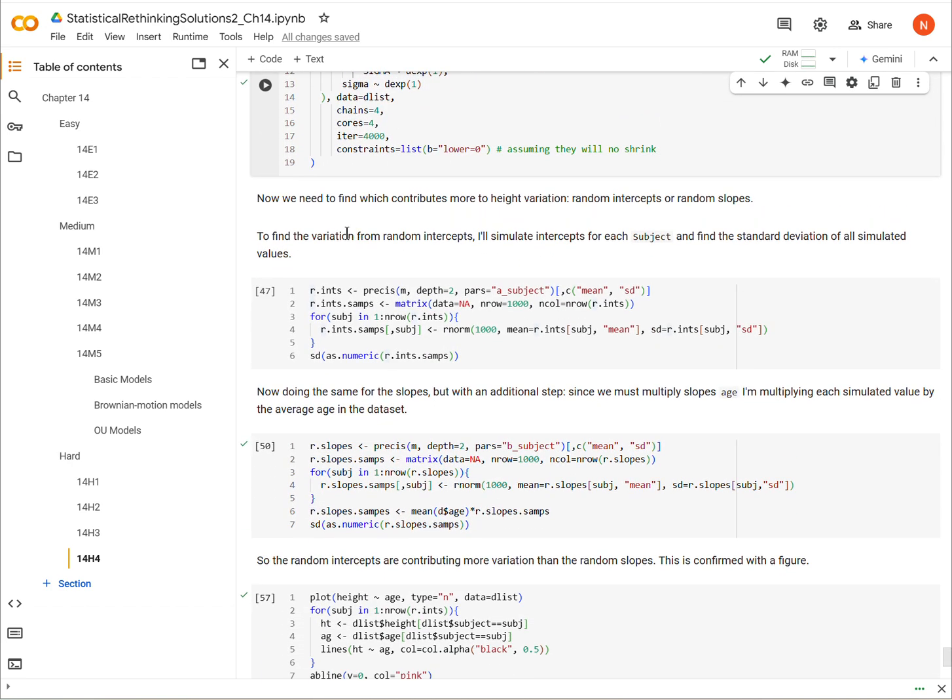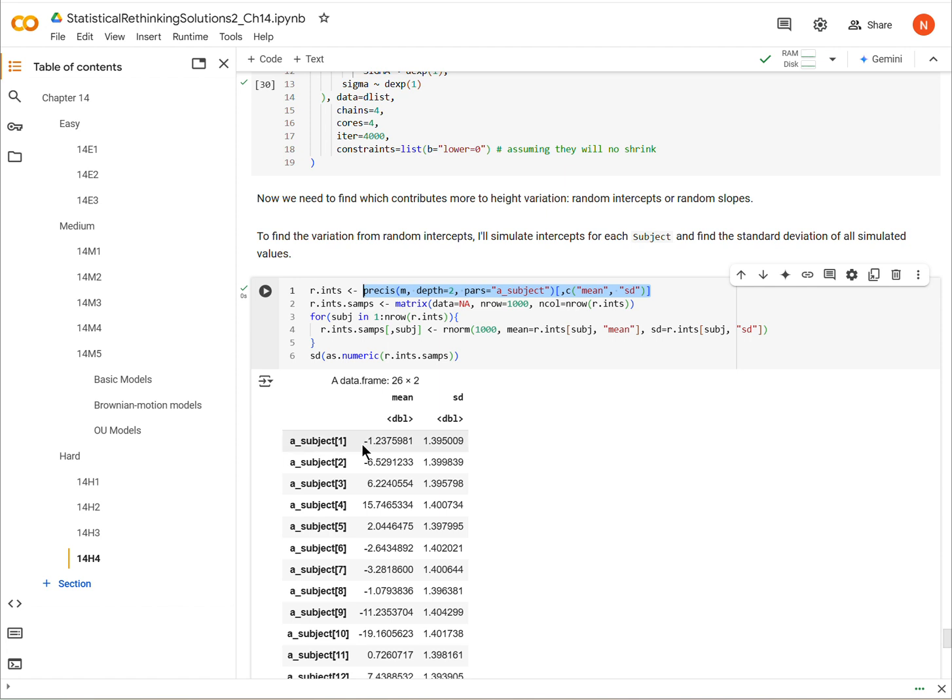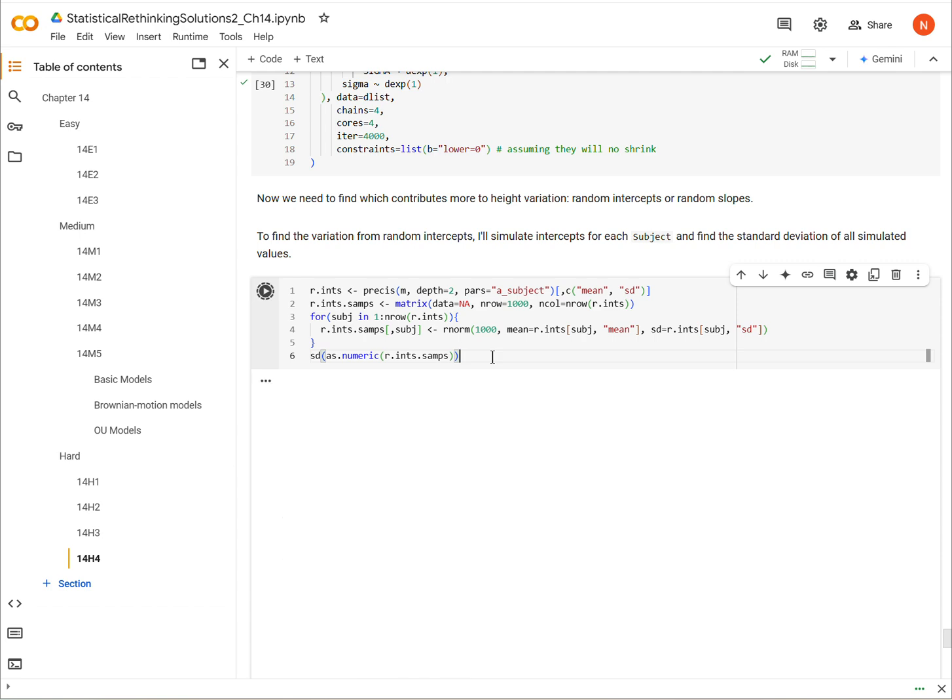Now, what we'll do is try to find how much variation is coming from the random intercepts as well as from the slopes. And so the way that I've done this is I've created normal distributions for each subject that came from the posterior distribution for, in this case, the intercept for each subject. Okay, right. So maybe I'll just show this right here. Right. So for each subject, this is the precis output, and I'm just grabbing the mean and standard deviation, and then with each mean and standard deviation for each subject, I'm generating samples from a normal distribution using their specific mean and standard deviation, and then I'm just taking the standard deviation across all of those samples. Okay. So and when we do that, we get a value.